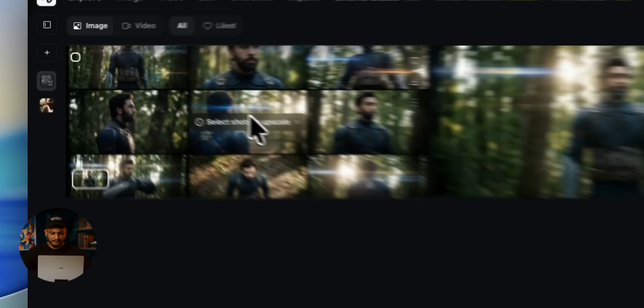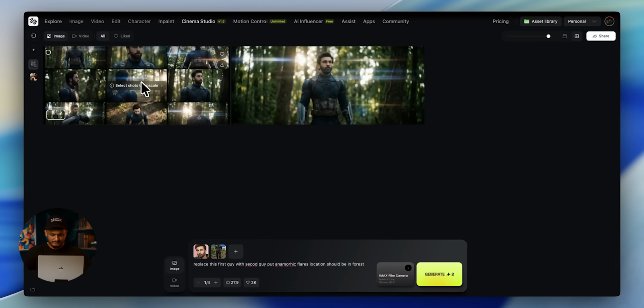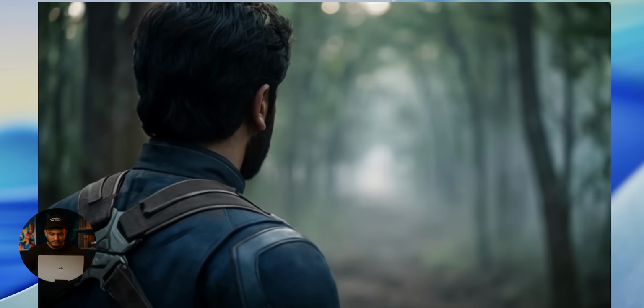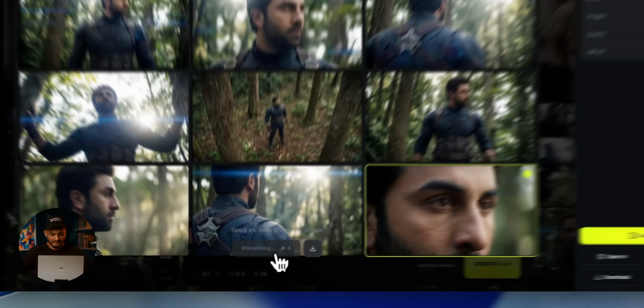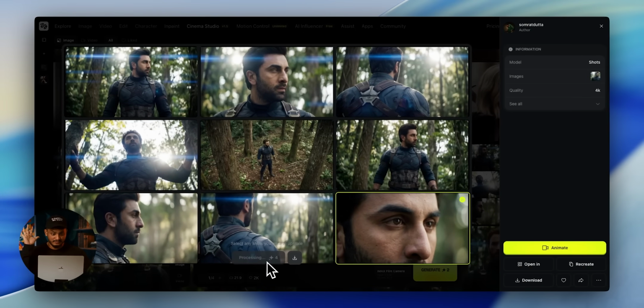And here's the key, perfect consistency. Each frame represents a valid cinematic option. Medium shots, over the shoulder angles, top down and low angles, close-ups. Choose one frame that is clearly different from the original shot. Then click on upscale. That image becomes your new reference for the video generation.